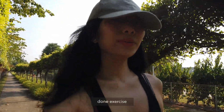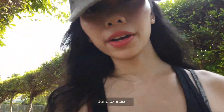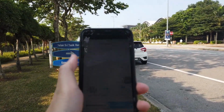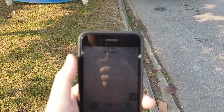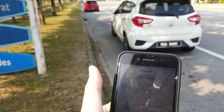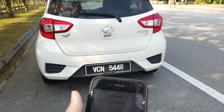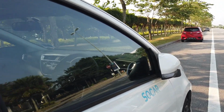So I'm done with my exercise of the day, and we're going back to the car. That's the car, and I'm gonna unlock the car right now. Oh, the car didn't make any sound. It's alright, I can open it. Ta-da!